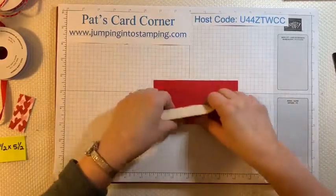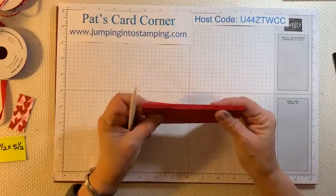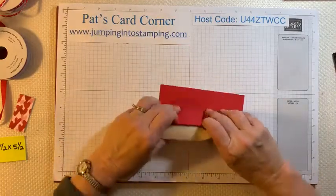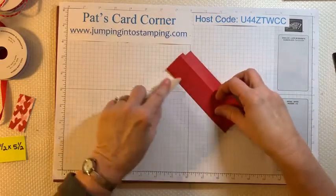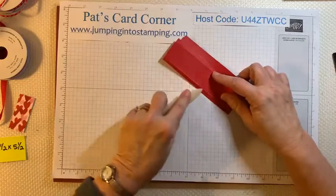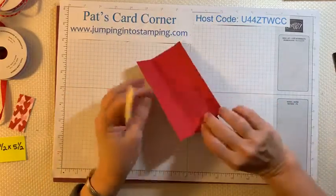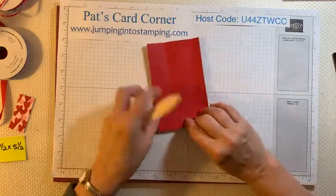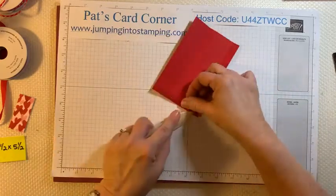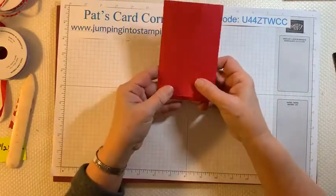So going to crease it there. You can tell it's really skinny. See, very skinny, but you know, pencils are skinny. Score it there, and one more. And then on the bottom, we're also going to fold that up. Fold that, and then we are going to do just a little bit of cutting.